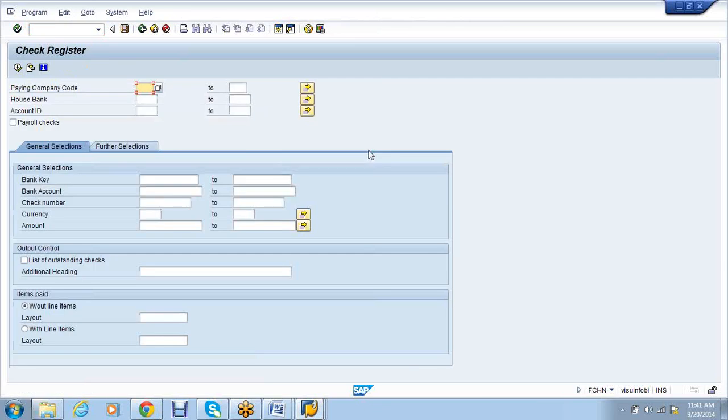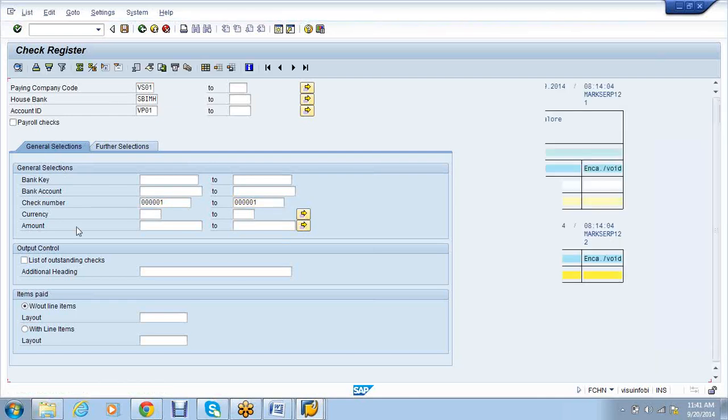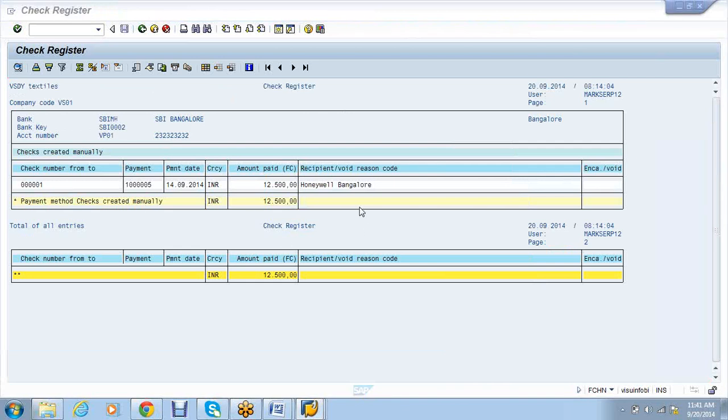Here also I can enter the company code and the check. Check number, payment document, all the details.